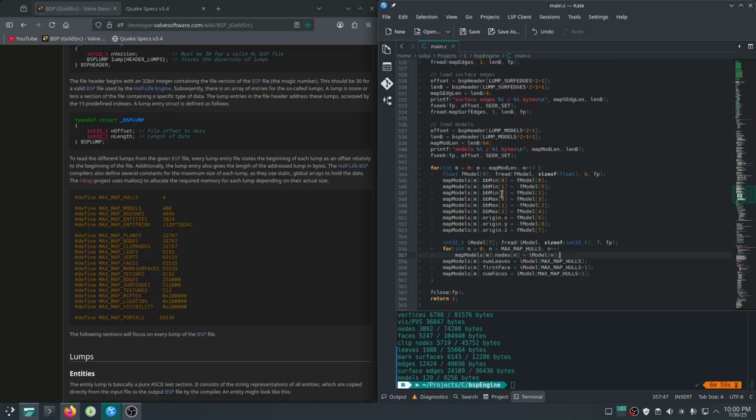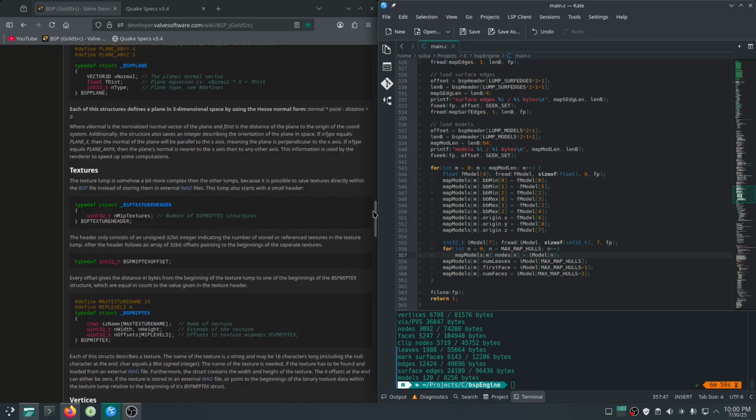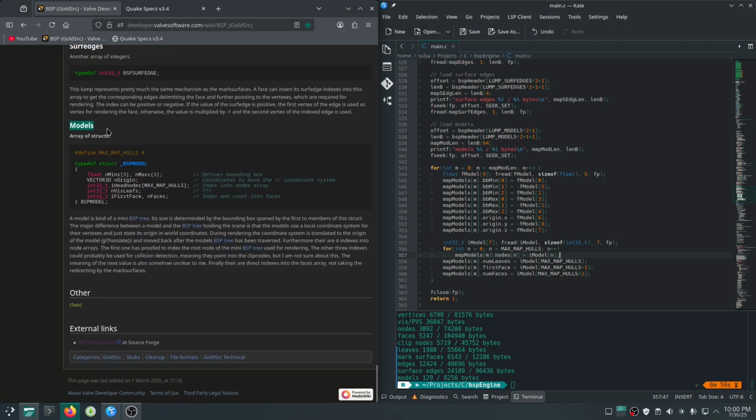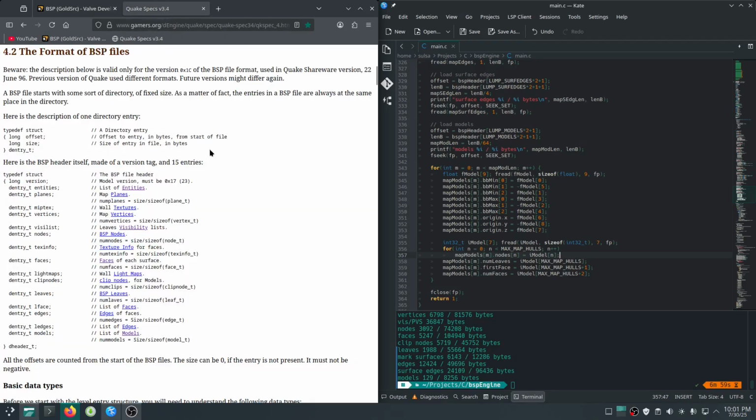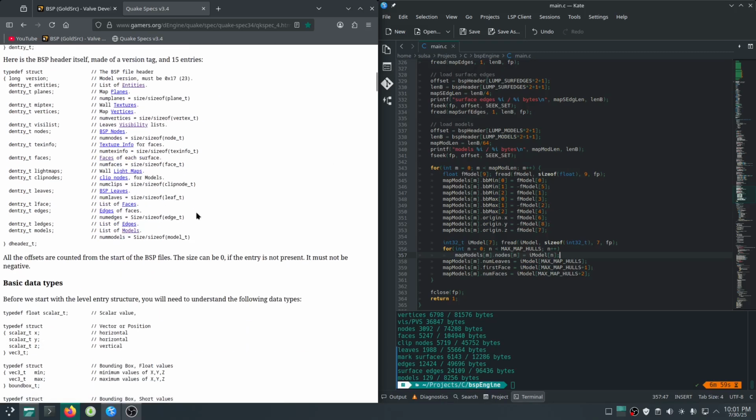Also, you scroll down here, and I'm using this as my primary resource, and then scroll down here, it's like, oh, models. I pretty much dismissed this right away. I was like, oh, models, that's just enemies and stuff, and I don't care about that. And the information here is not super thorough. Like the next to this value is just question marks, but we have this beautiful, beautiful website, which is actually based on an old version of the map, so it's not the same, which is why initially I dismissed this source. But it does.